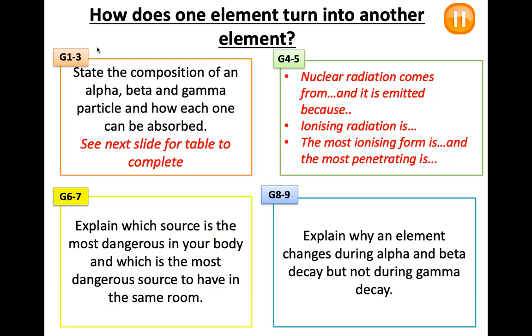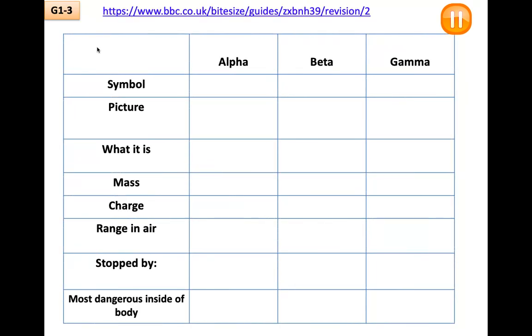Okay, so now this moves on to our tasks. Again, for the first task, we have a slide here with a table. Now, if you have a printer, this is on your Show My Homework with supporting documents. It's another assignment that you can print and fill in. Or if you prefer, you can just sketch out the table and write in your answers. You probably need quite a big piece of paper, so either A4 or A3. At the top, there is a website that you can use to give you some further information. You can also use your revision guide if you have one.